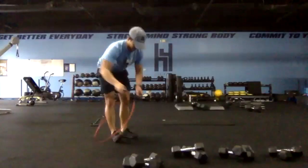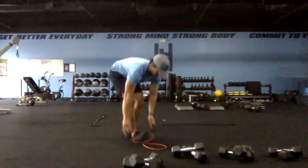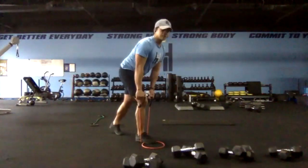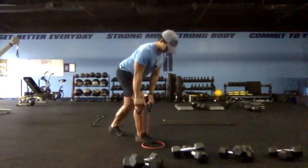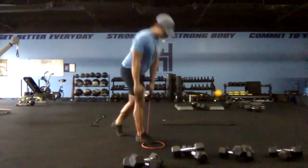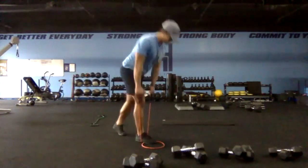And nice wide stance to start, meaning far forward and far backward with your feet. Yep, that way you can hinge forward safely, comfortably. Good. 30 seconds, 2 rows to 1 deadlift. Get set and go. So drive the elbows up and back. Make sure we're turning this into a row and less of a dumbbell curl or a bicep curl.